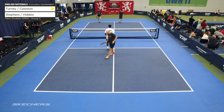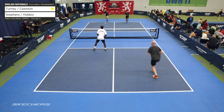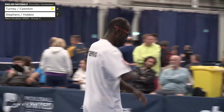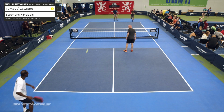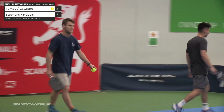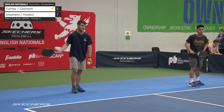Nice body shot there. Ball just sat up a little bit for Ben. Of course, using that unreleased Franklin paddle, generating a good amount of topspin. It's a good drive there. And we've seen Ed throughout the day sort of grow into the game, generating a bit more topspin. Both of these teams, you can tell they're meshed well with each other. They're communicating, kind of putting together strategy point by point, which is what you want at this open level category. Absolutely. And it's good to see that happening with these two teams.